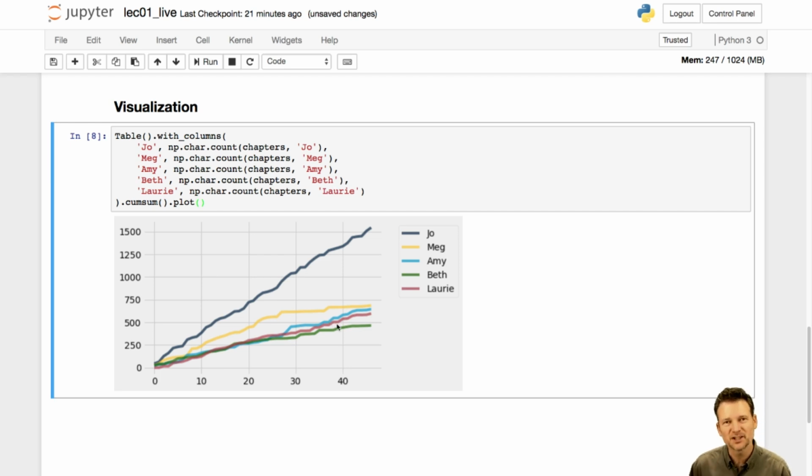So when Laurie is mentioned, Amy is mentioned. When Amy is mentioned, Laurie's mentioned. And when Laurie's not mentioned, Amy isn't mentioned. So that corresponds to exactly what I said. Laurie and Amy get married somewhere around chapter 35. And then after that in the book, some of the chapters talk about them as a couple and some of them don't mention them at all. And so that's why you can see their lines wiggle together.